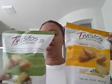I bought 3 bags. I bought 2 of this, and I ate a whole one yesterday. I went food shopping, didn't eat, and basically just snacked on these the whole day until I got home. So I have these 2 left. Price-wise, I think they were like $2 and some change. They were less than $3 each. But I was happy that they ended up carrying these. I like these much better than the other ones. And I'm sorry, I can't remember the name of them.